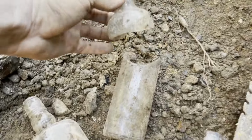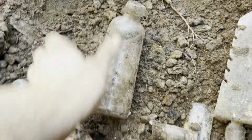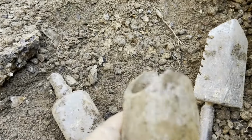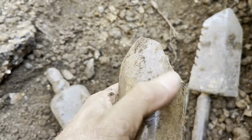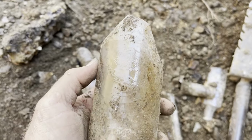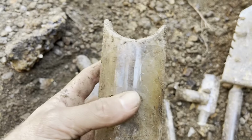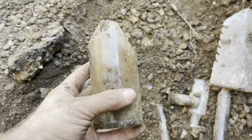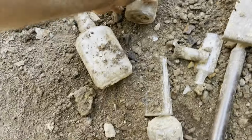There's another one of the Alabama Bottling Company hutches. Sadly, it is busted to smithereens. It would have been a nice one regardless. You can see that eagle on the back. The one you found earlier was aqua, wasn't it? Yes. And this is the clear variant that I was telling y'all about. So that actually could be a, nope, oh, dadgummit. That crack went down a little bit too far. I was going to say that could be a good drinking glass candidate, but sadly it's not.